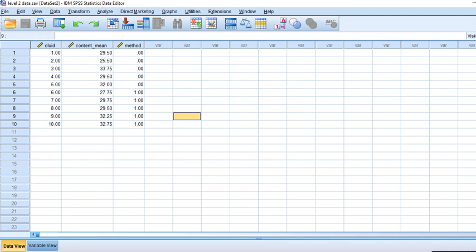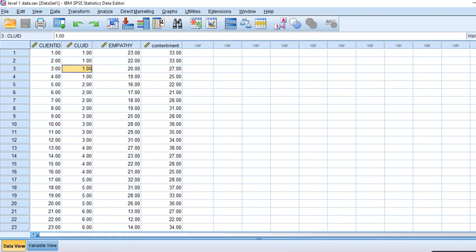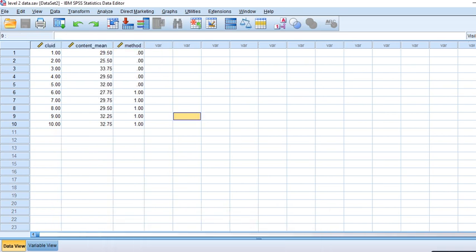Nevertheless, we're focusing mainly on illustrating procedures. You'll notice that I've got a mean contentment score for each group. What I did was I took all the individuals at level 1 and computed the mean level of contentment. So if I take the average contentment score for persons 1 through 4 who happen to be in group 1, then that mean is this value right here. And then we also have the method associated with each group.